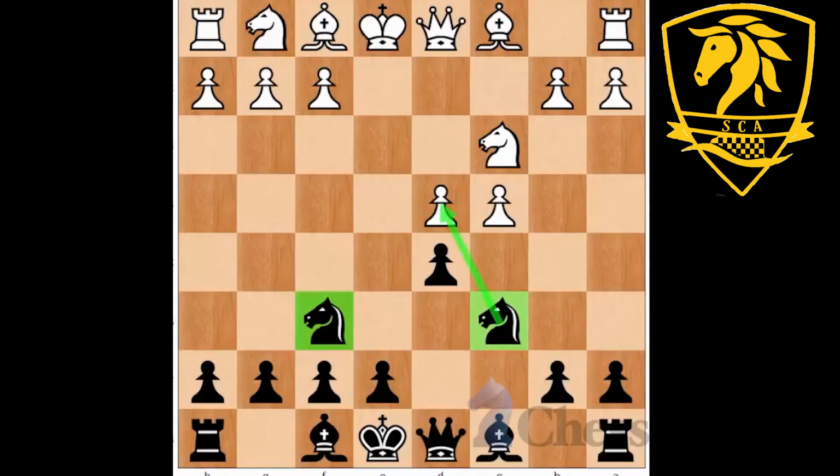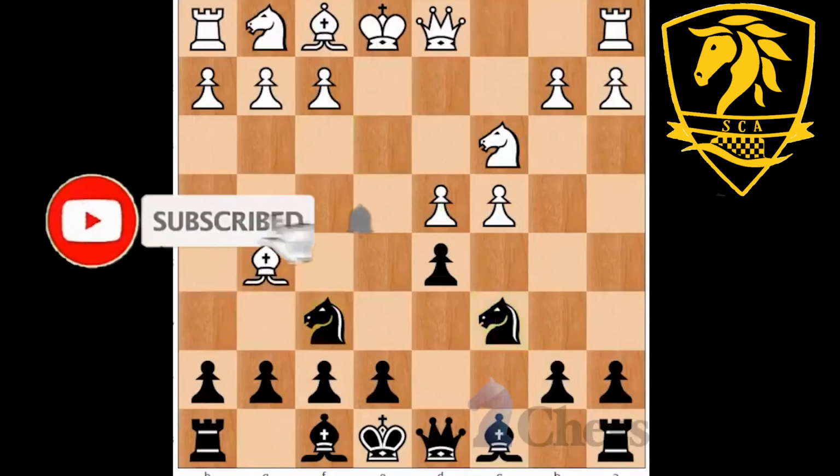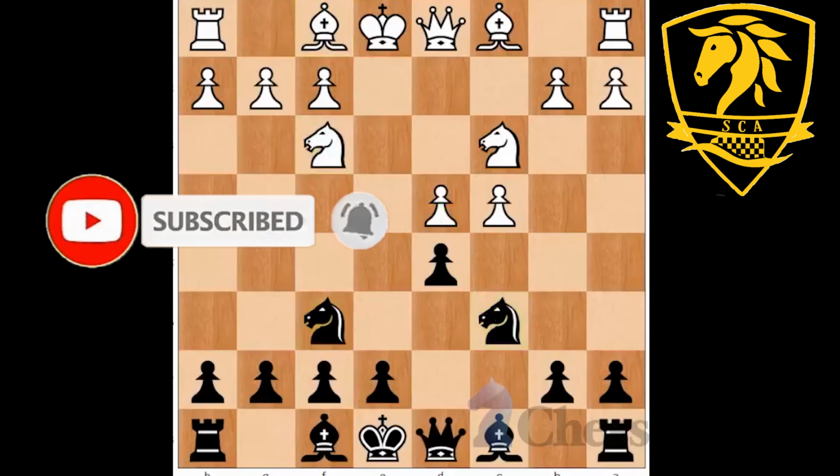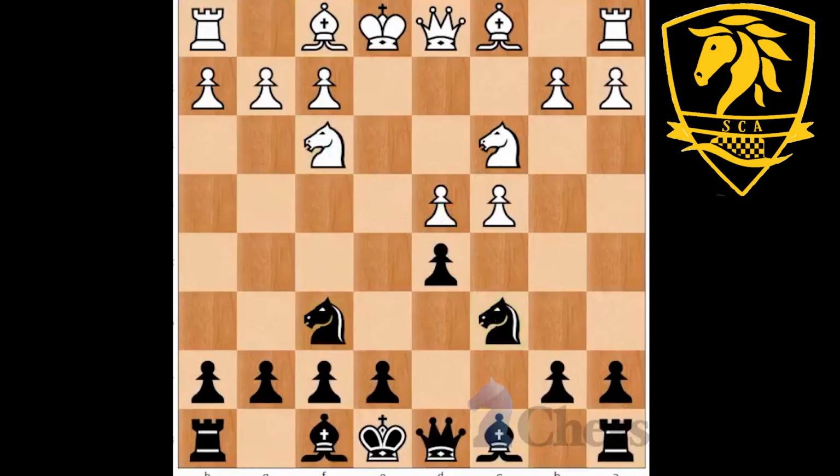Now, white has two continuations, and those are bishop g5, which is a very aggressive, dynamic development, and knight f3, which is a bit of an older move, which leads to either complications or a very famous endgame if black goes bishop g4, which I'm actually not going to get into here. So here's my surprise suggestion.